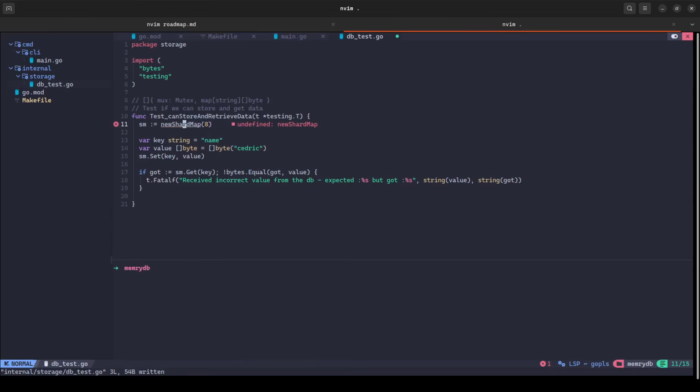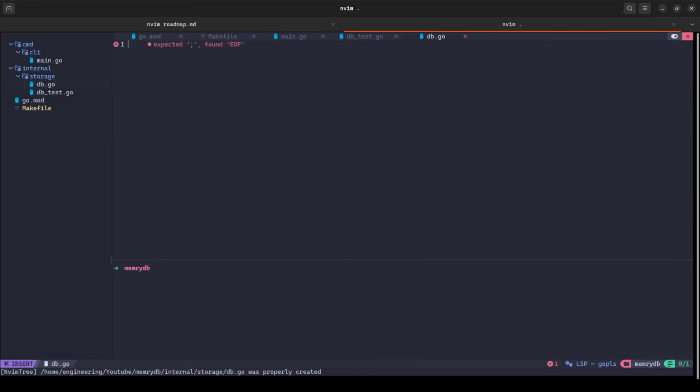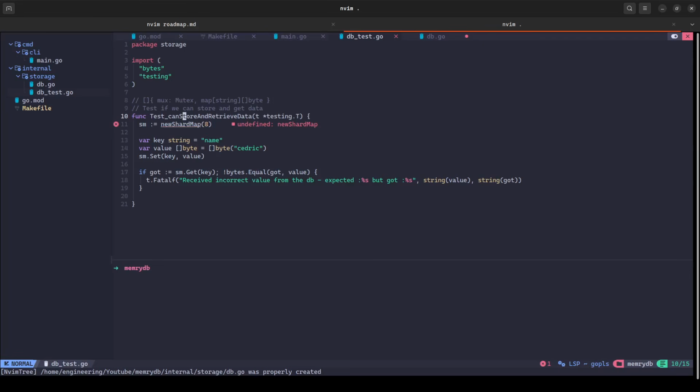The place where we are going to have that is here inside our db.go, the file which is going to contain the logic. It's the package storage, and we are going to first define our structure.